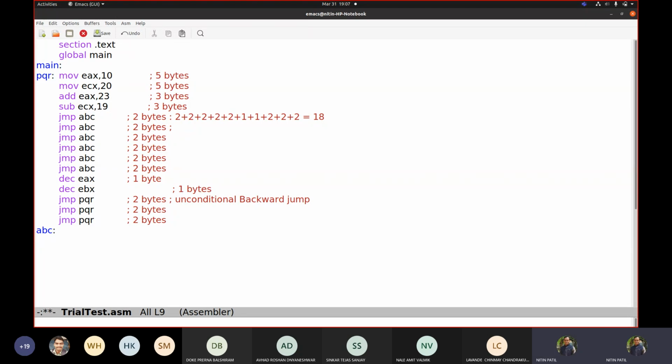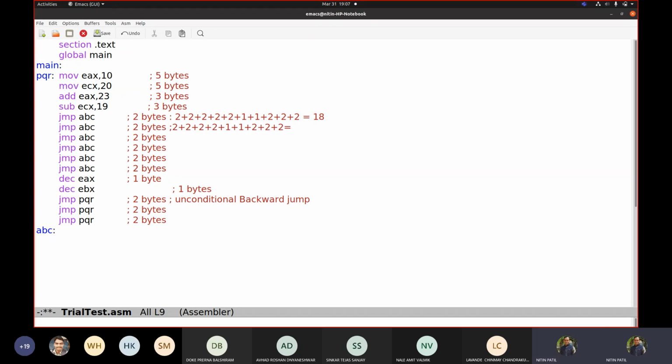Now how many bytes will this take? From here we have to compute. So 2 plus 2 plus 2 plus 2 plus 1 plus 1 plus 2 plus 2 plus 2. What would this be in decimal?